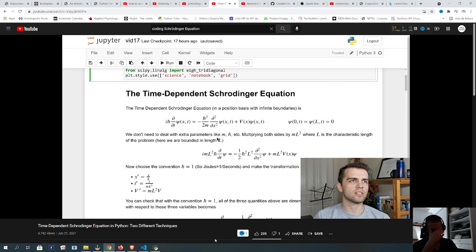And so this equation has a lot of parameters that are kind of a nuisance to deal with, and we don't really want to deal with them, like m and h bar and all that stuff. And we can convert it to a simpler equation to solve mathematically on the computer where we don't have to deal with those parameters.